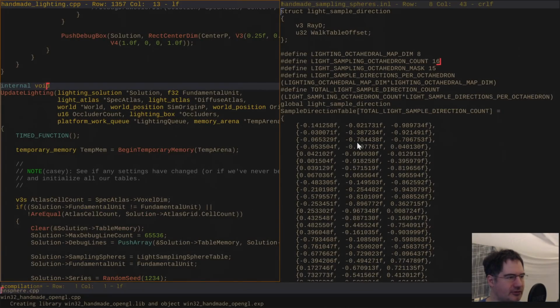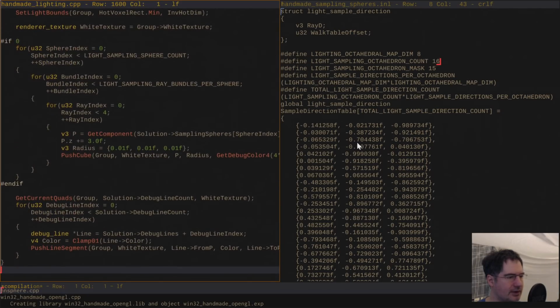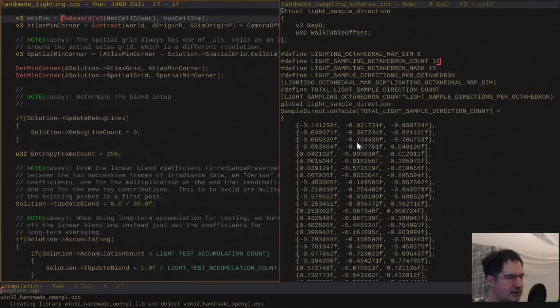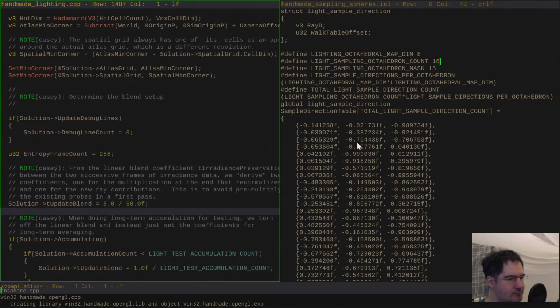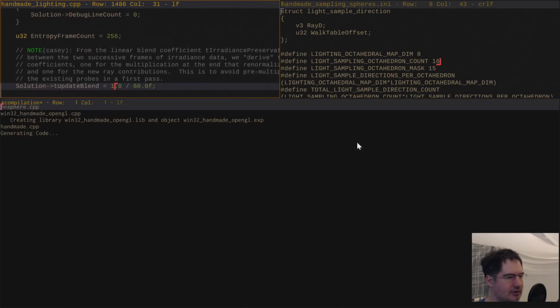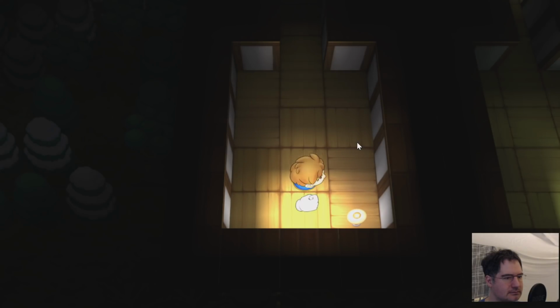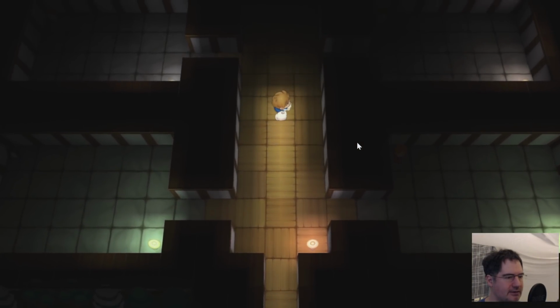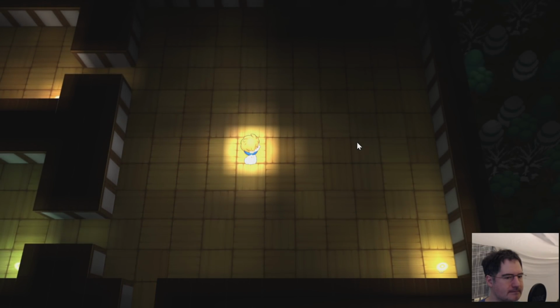All right, so what I wanted to say last was just, hey, what is the T-blend value that doesn't produce the problem? So in the lighting code, where it produces the T-blend value, which would be in here, I'm assuming we can set this to anything we want. So if we set this down significantly, yeah, you can see you can get smoother lighting that just updates more slowly. And you still get a little flickering at the limit, right?